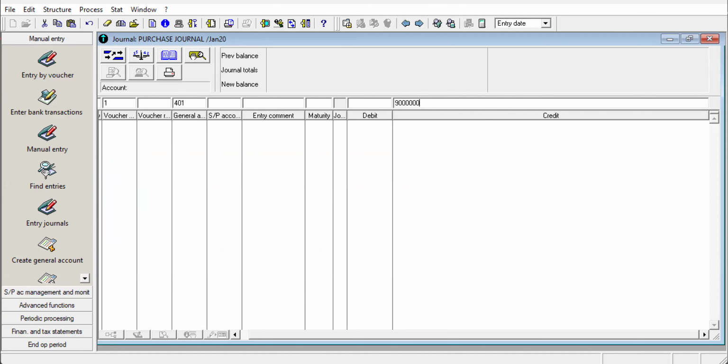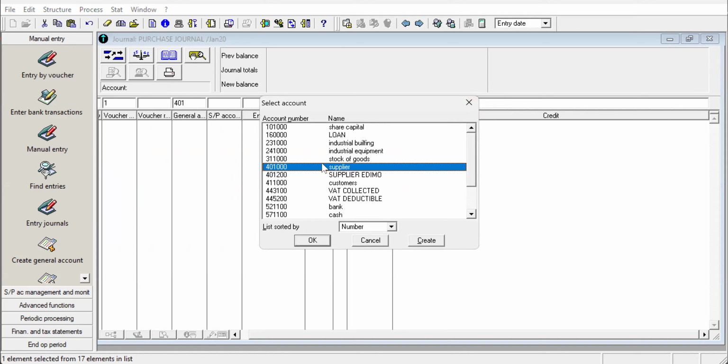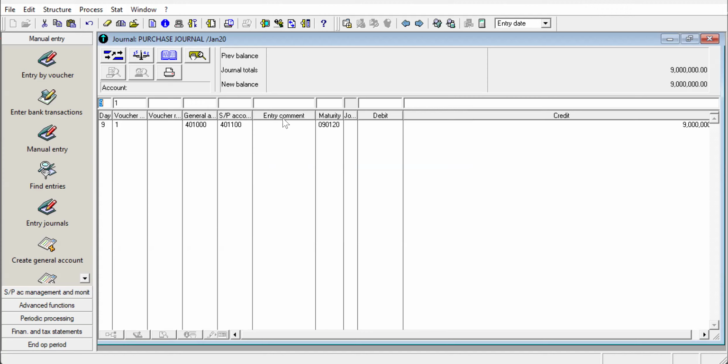So I press enter. I'm choosing this supplier, 4011. So we debit account 601 with 9 million.